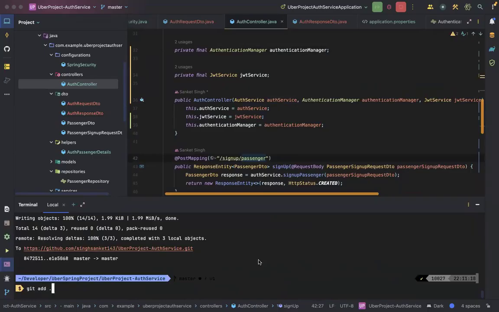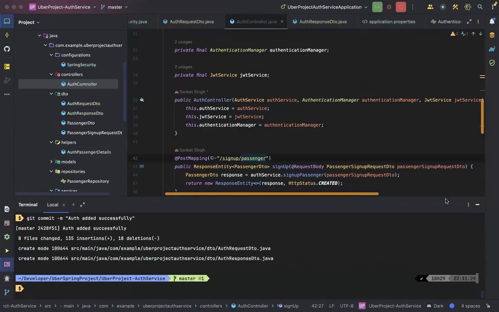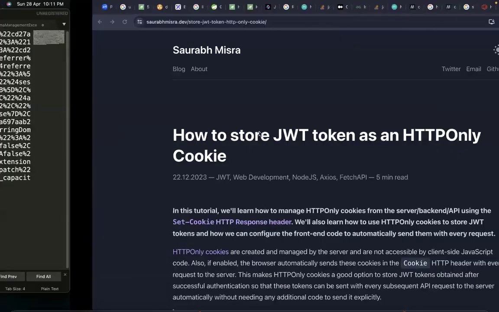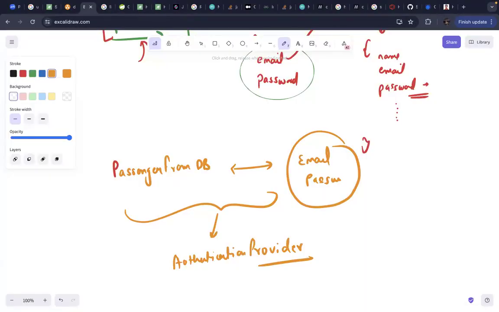I'll also commit everything up till here. Authentication added successfully. Okay, Ankan says Ankan tried. Apart from Ankan, nobody else tried? Okay, so let me tell you what the expectation is. Probably in the last class, I was not able to set the expectation properly.